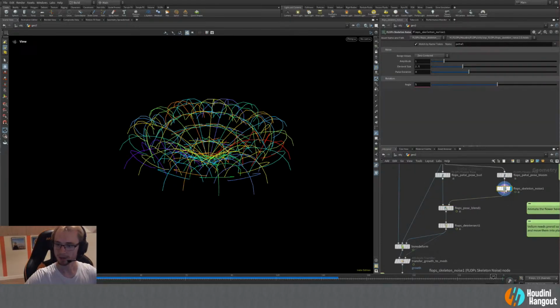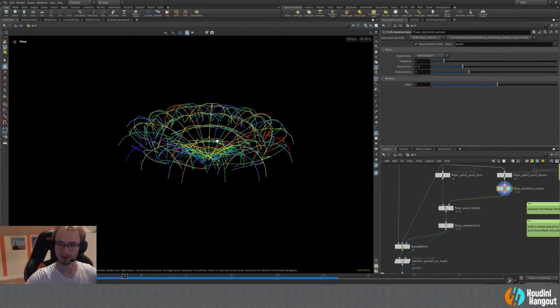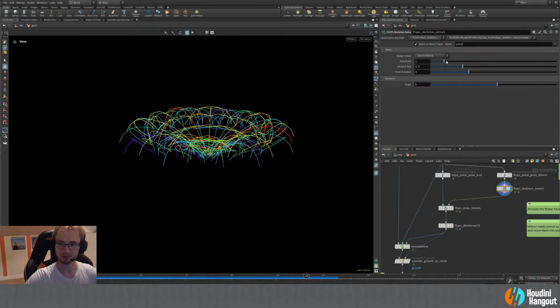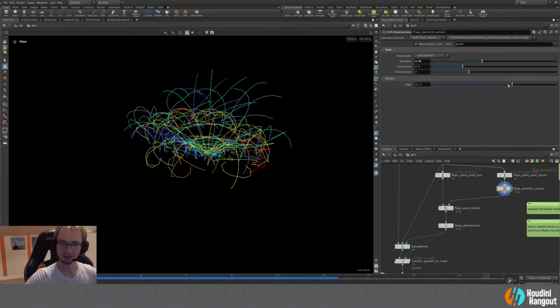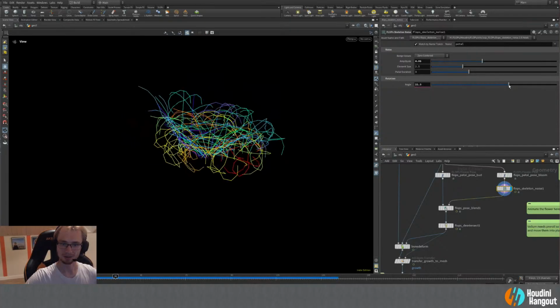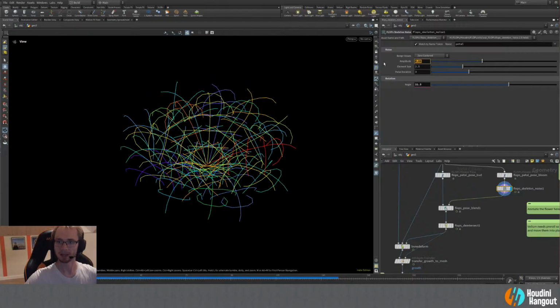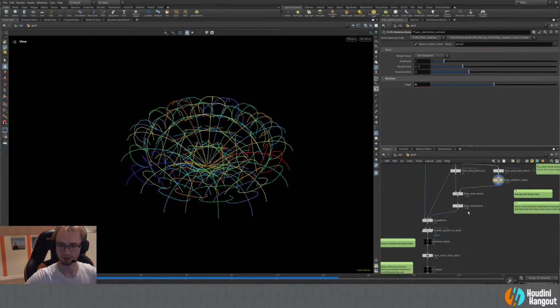There's also a skeleton noise node, which we can just play the animation here, and it's just animated a little bit. Increase the amplitude, it goes a bit crazy. It's just to get a little bit of keep alive on the animation itself, which gives a better starting point for Vellum.